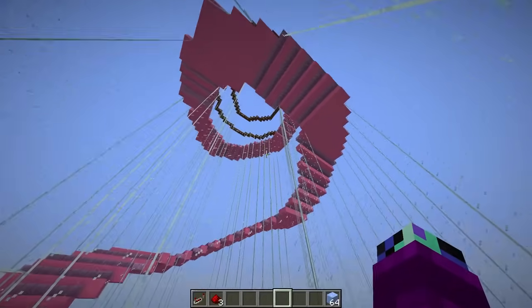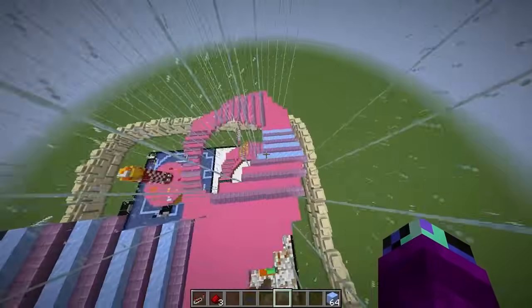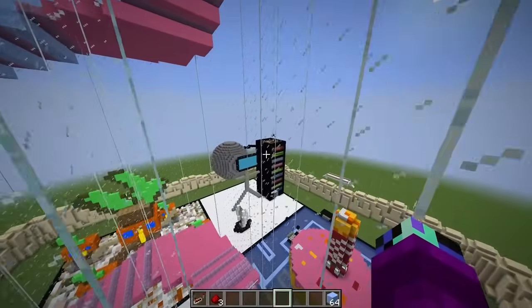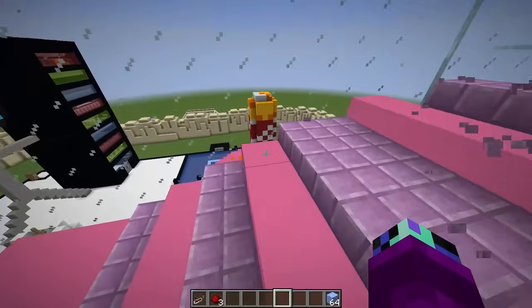Boom, there we go. And okay, I think with that, my racetrack should be complete. Yeah, my build is completely finished. And there, I'm done. Oh yeah, my cake is done too. And oh boy, perfect. I think we are all done.